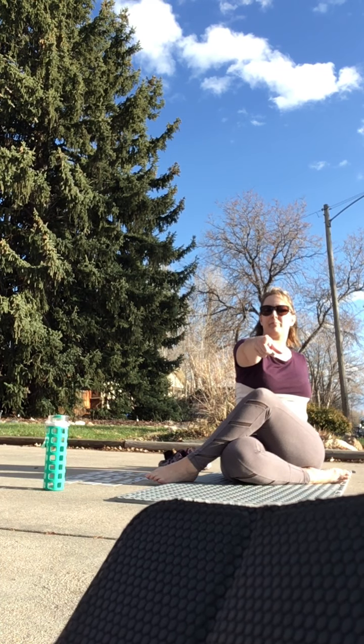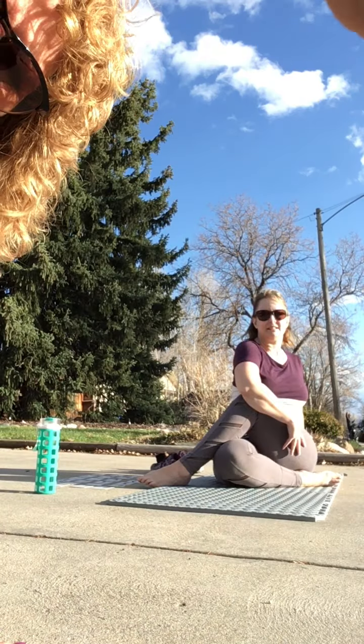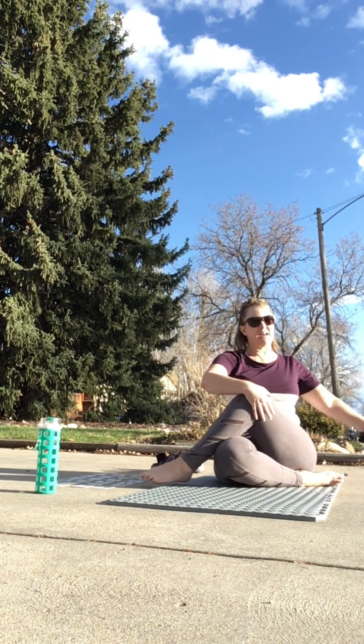Oh, our flap. Our flap again. Sorry, we keep getting wind flapping here. That wind keeps going. We're good there though. All just right. Exhale.